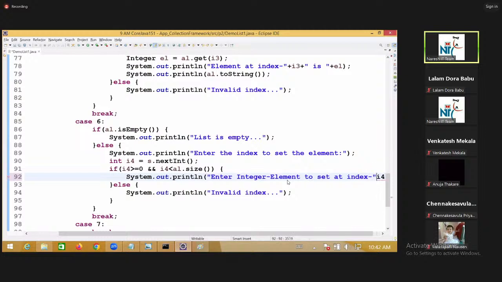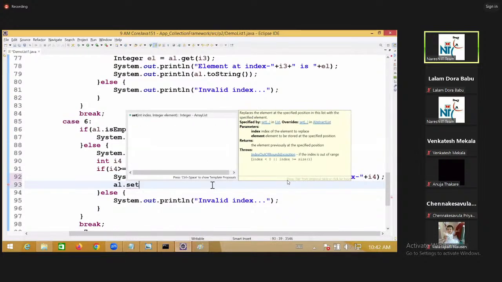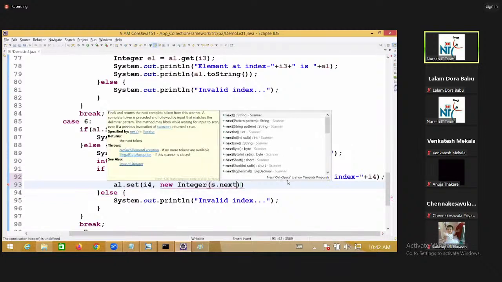Because you selected i4, no? Now, al dot set index i4 and new Integer of s dot nextInt.